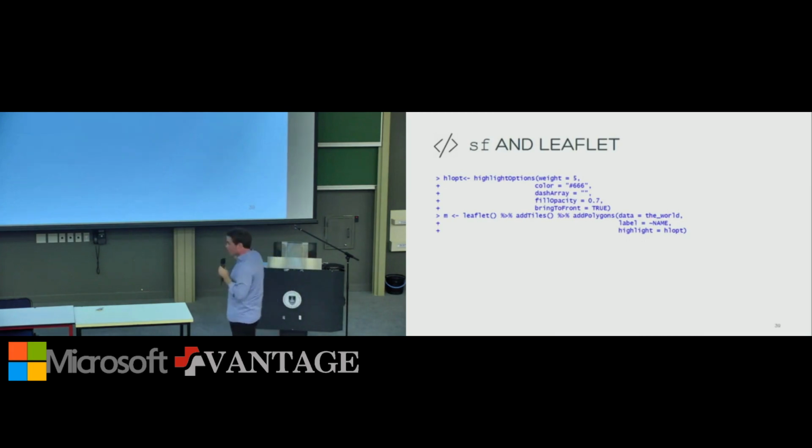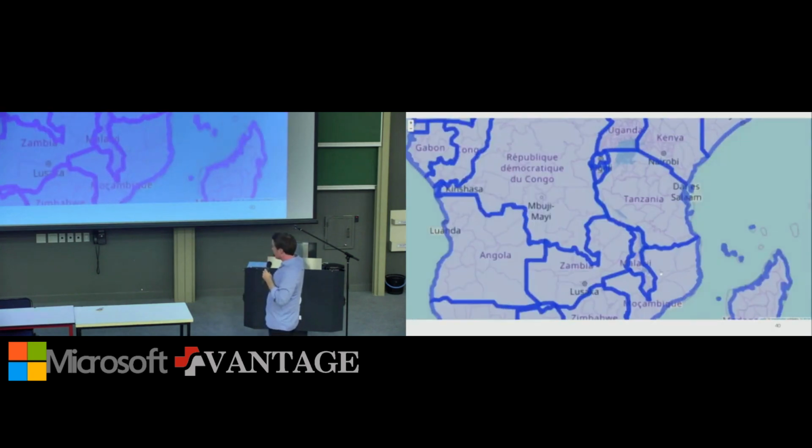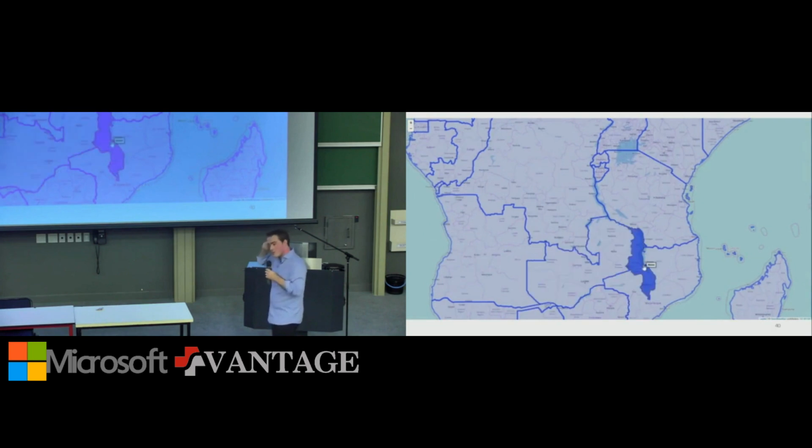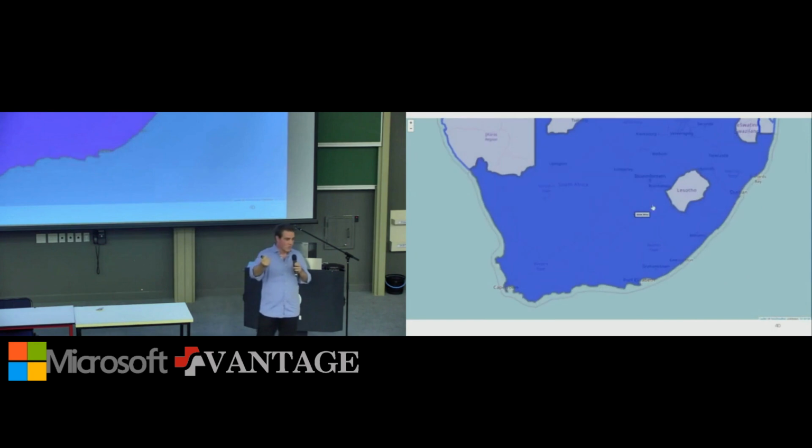If you like Leaflet, I love Leaflet. Leaflet's very cool. 5 minutes. Nice. Awesome. We're on time. This is just a really simple highlight function. So you tell Leaflet, add tiles, add some polygons. Data is the world. And I want you to put in the label the name of the country. So here you can see you pretty much plot it. And now you have an interactive plot where you can go through and highlight all your different countries and see all your shapefiles and do fancy stuff, right? The point is one common interface.